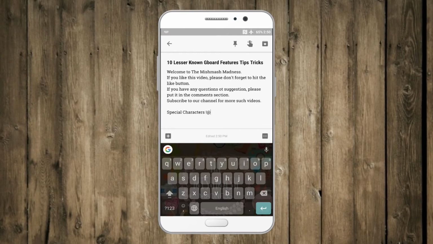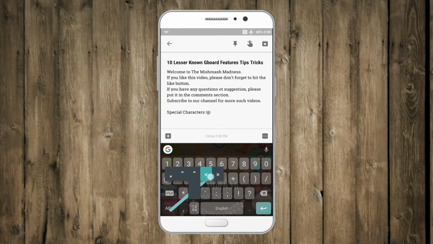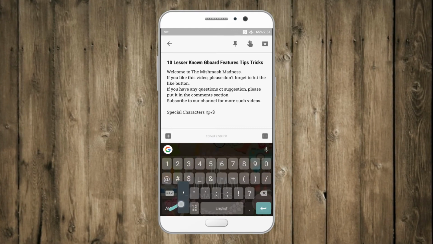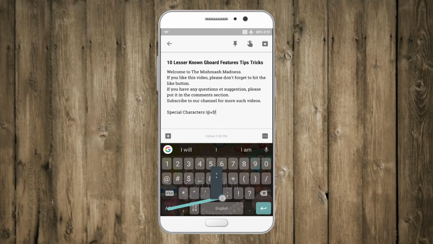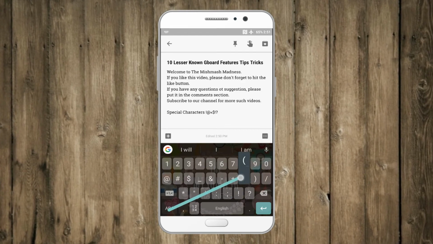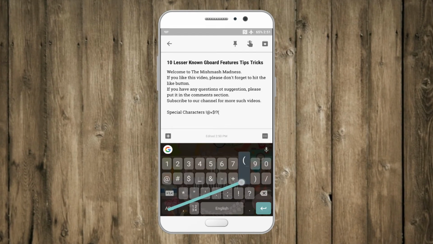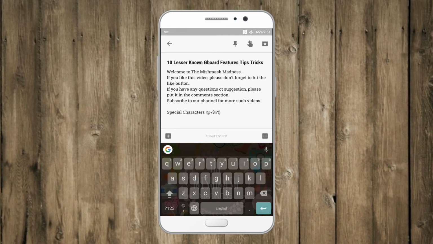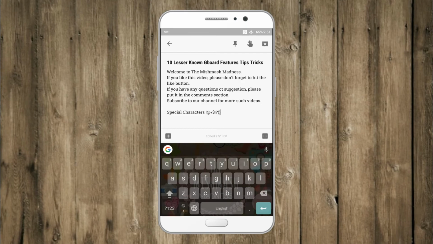Say for example an ampersand or the @ or maybe the $ sign or the question mark, and even for your brackets. Trust me guys, this has made my typing so much faster and my life so much easier. You try it too.